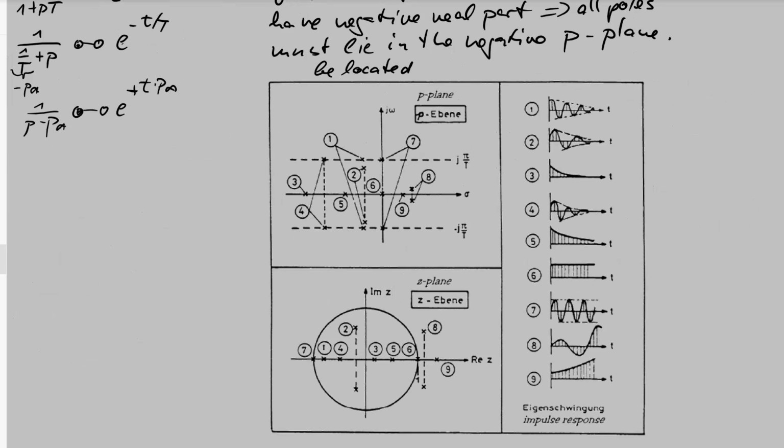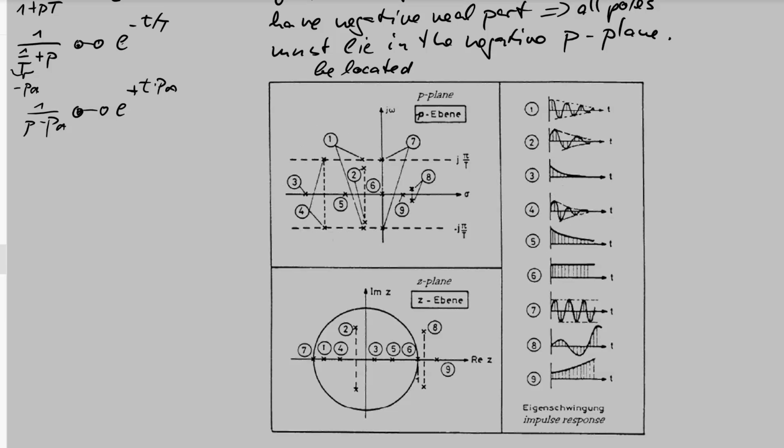Now here you can see the complete picture containing my impulse responses with these numbers, and here you see the positions, the locations of all poles in the p-plane. This is the j omega axis, this is the sigma axis. For example, this impulse response is caused by poles located here as a conjugate complex pole pair number 1. Number 2 has the same sigma but different frequencies. Number 4 has same frequency but different sigma, so the exponential curve goes down faster. 5 is a real pole, 3 is a real pole, no oscillation.